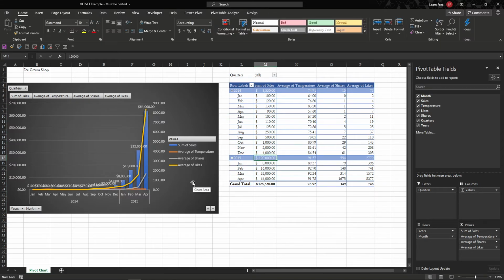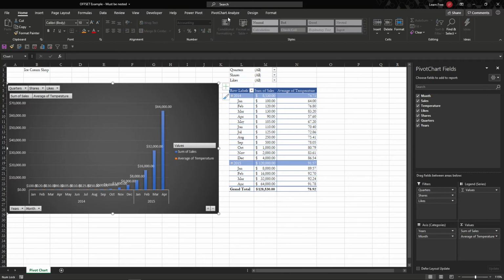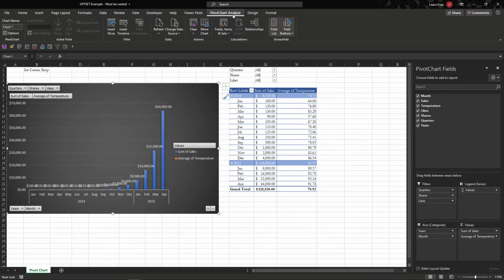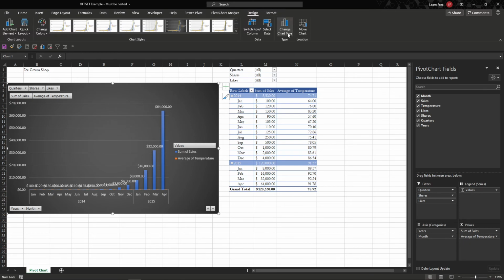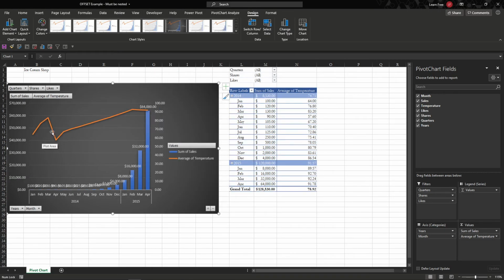And let's say you just want to look at temperature. Great. So we'll just take shares. We'll take likes. Go right here. Analyze. Actually, we'll do Design. Chart type, again, Combo. We just put that on the secondary axis. And you'll see temperature affects it, although social media is more important. So if you're thinking about changing your orders based on weather-sensitive data, at this point in time, it sure appears that you're probably better spent promoting on social media, things like that, or however you promote.